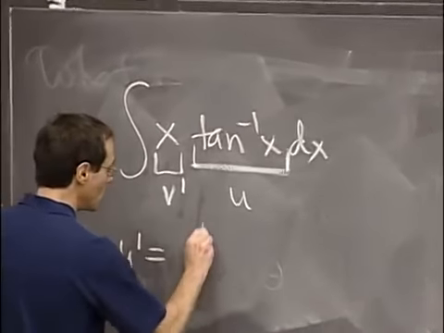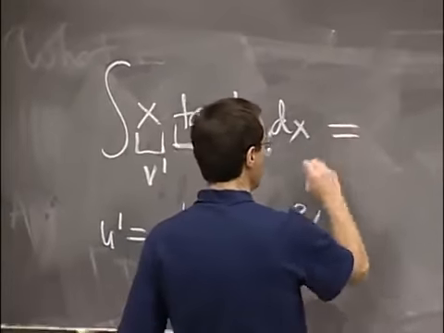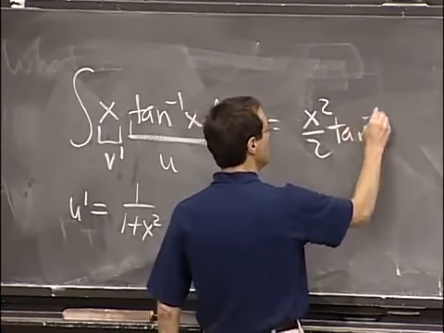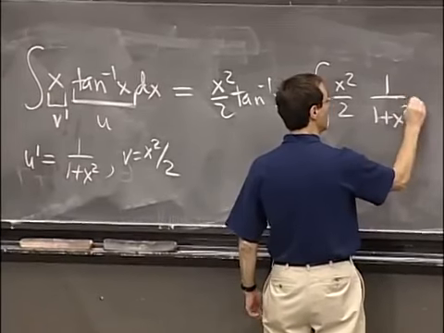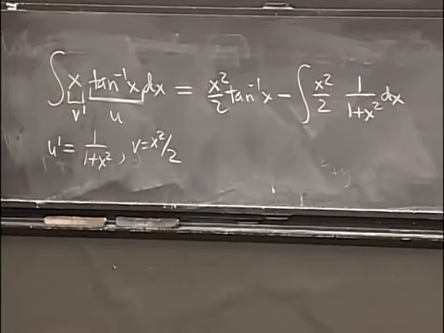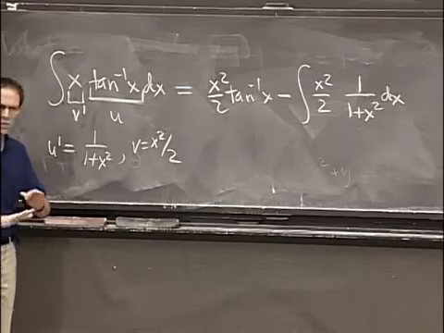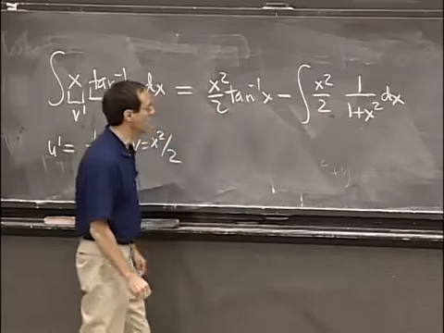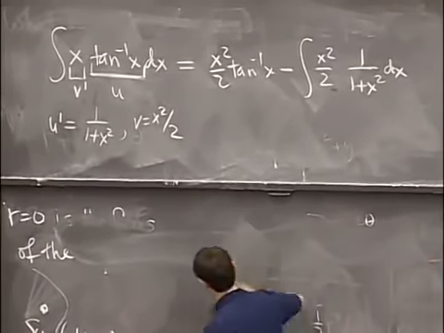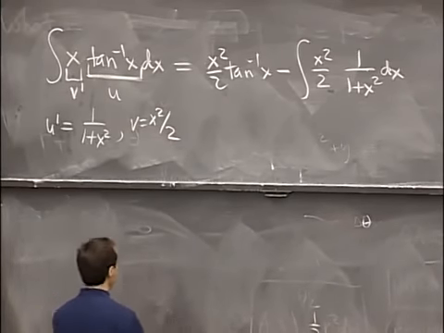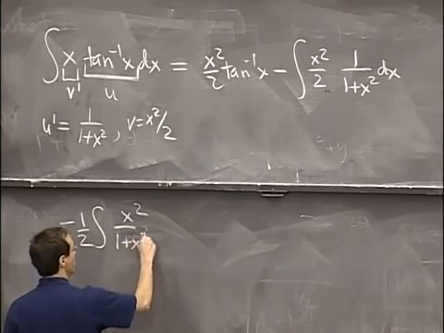And then u prime is equal to 1 over 1 plus x squared, and v is equal to x squared over 2. All right? So the answer is now x squared over 2 tan inverse x minus the integral of this guy, which is going to be x squared over 2, and then I have 1 over 1 plus x squared dx. All right? Now, you are not done at this point. You're still in slightly hot water. You're in tepid water anyway. So what is it that you have to do here? You're faced with this integral, which I'll put on the next board. It's a lot simpler than the other one, but you're not quite out of the woods. You're faced with the integral of a half minus a half x squared over 1 plus x squared dx.